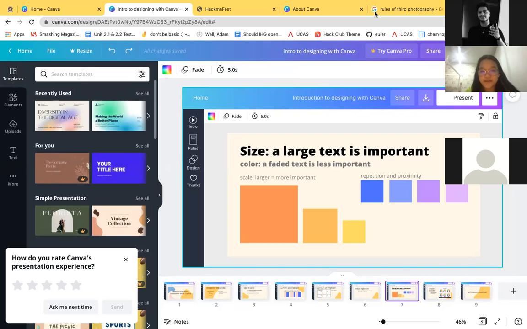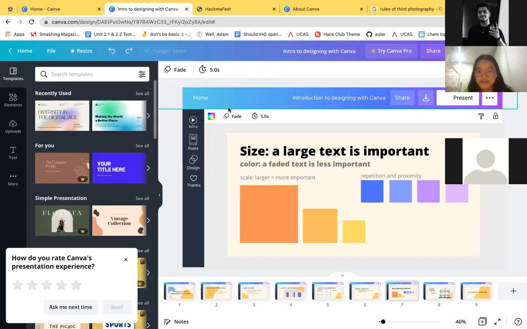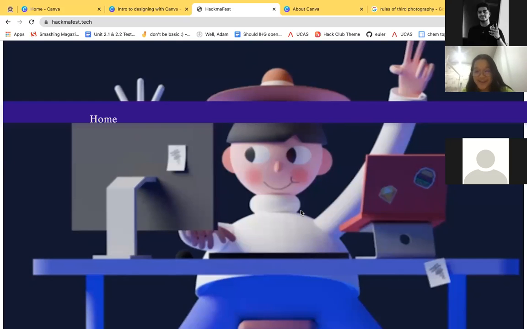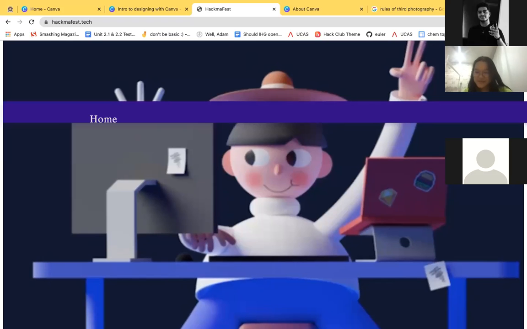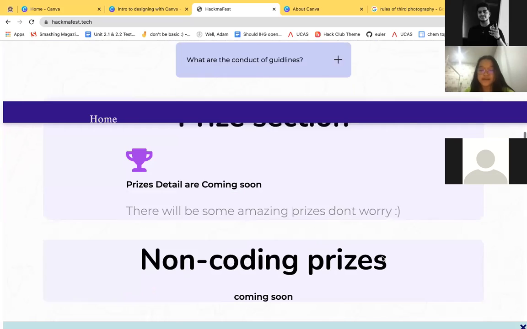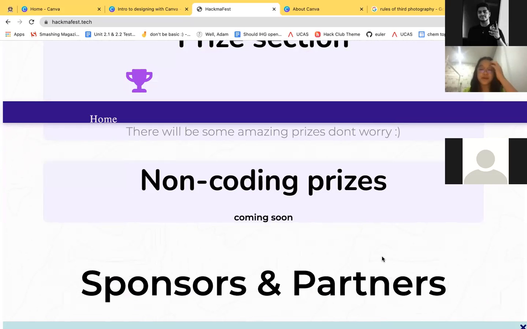Hopefully we can do something similar as well, but we'll do one that we can do very quickly in about 20 to 30 minutes. So I hope you guys are excited about this. I am. Let's talk about what we're going to be designing today. Basically, we're going to design a poster to encourage people to join Hackmafest, even though we're way after the registration deadline and it's almost ending, but that's the plan. So we're going to go to their website, steal some information, and then we're going to make our poster.